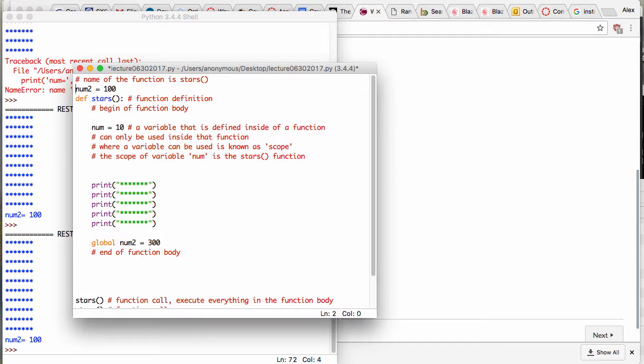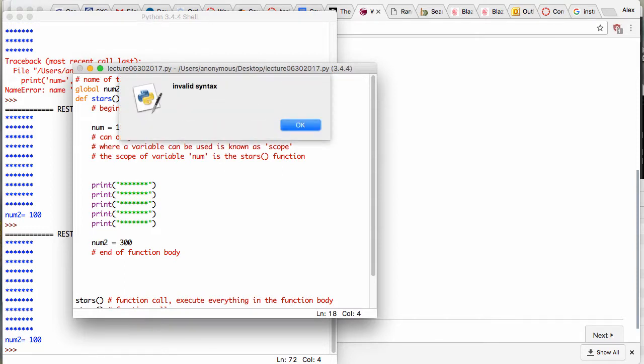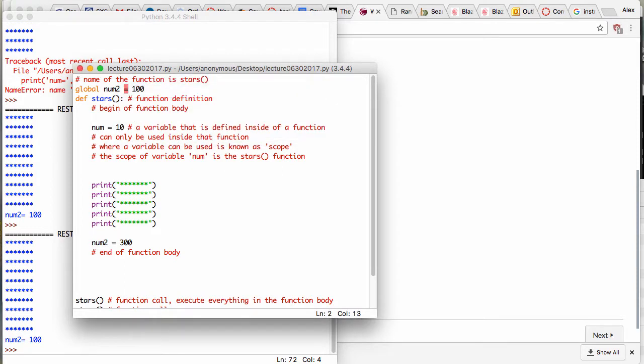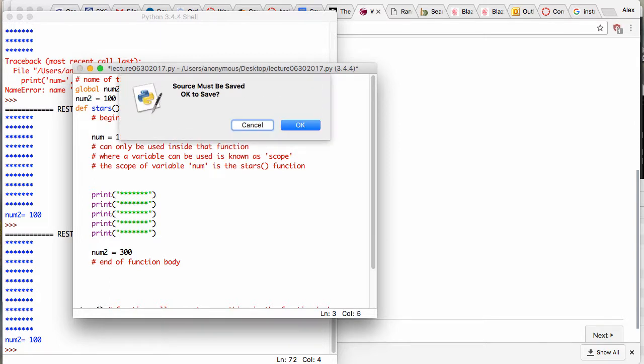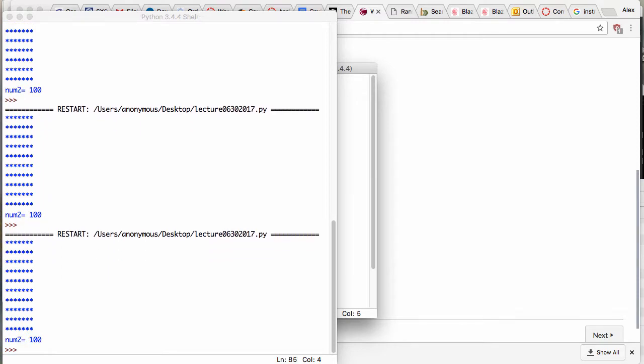Is it global there? Let me see. One more time. I gotta look at the syntax for this. Global num2, and then num2 equals that. Nah, still doesn't change it.